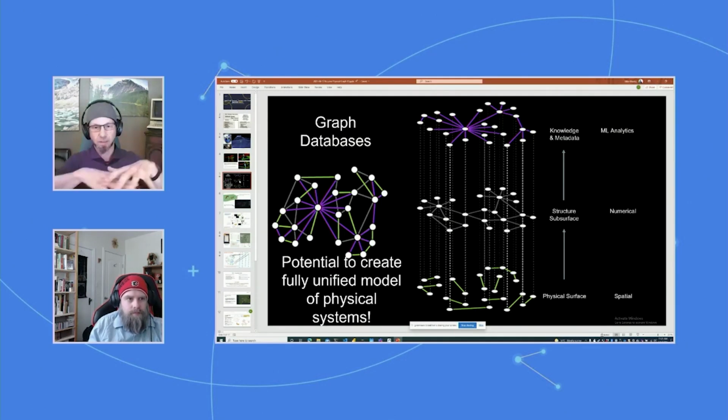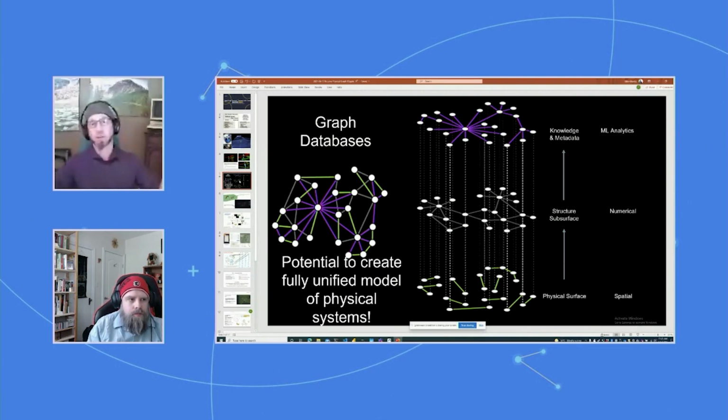I can create a graph model of the road networks. I can create graph models of building structures. But I can also create graph models of boreholes, so subsurface structures. I can create graph models of mine meshes that represent the ore. I can create models of the geochemistry that exists. I can create models of plumes that exist for contaminant flows.